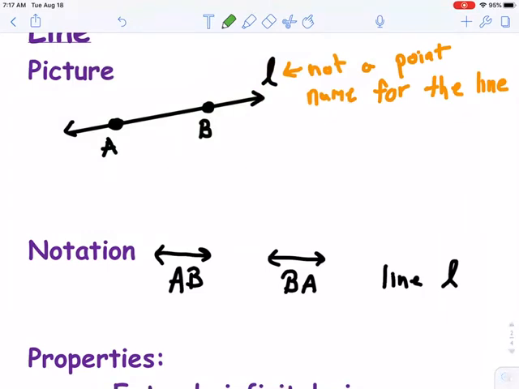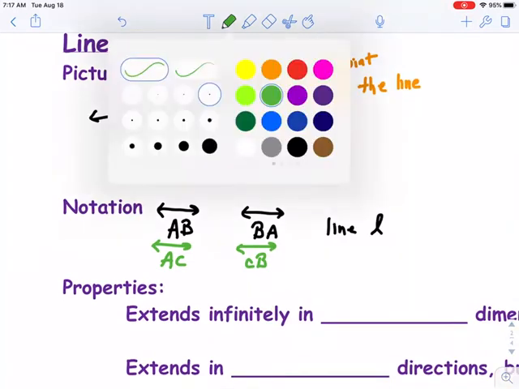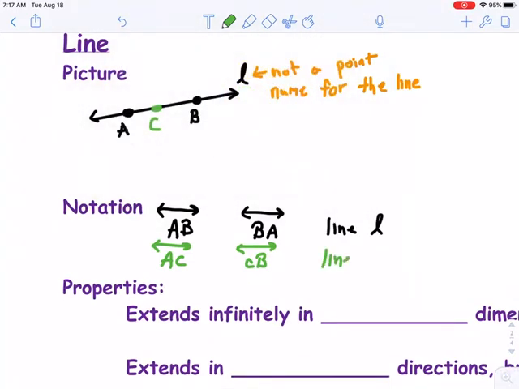And then for fun, if I put C right here, that's another point on the line. I could call it line AC, you could call it CB. There's a bunch of different combinations you can call this line. You just need to use 2 points, only 2 points, and put the little line hat on top. And then you could even write that out if you want. You could write line AB.